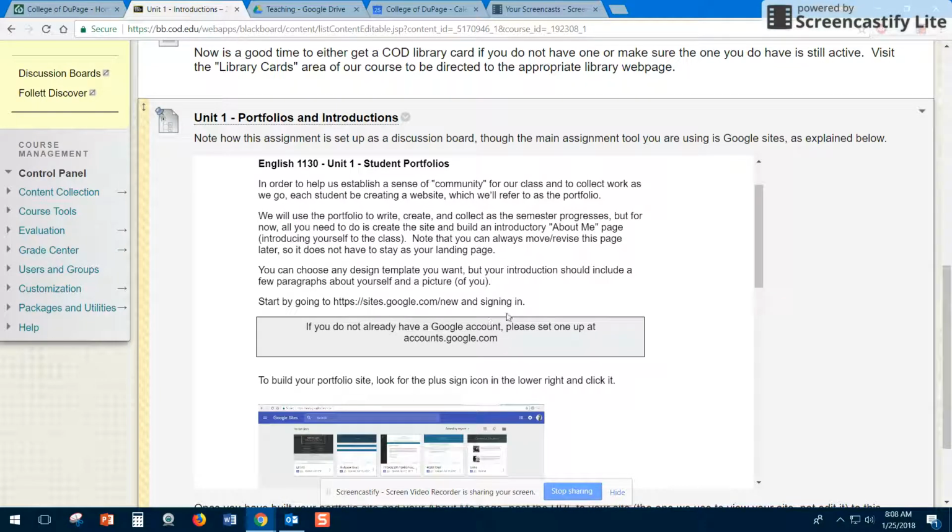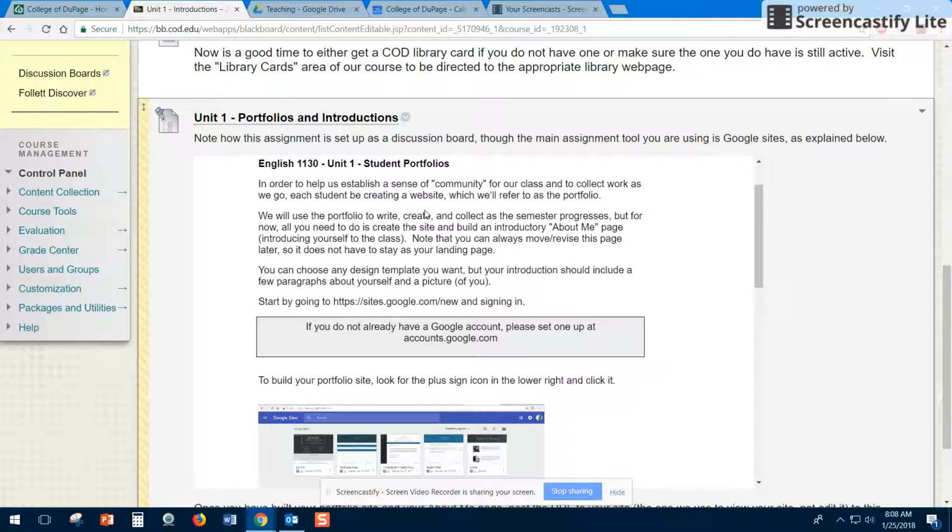So it's two different digital tools that we're using at the same time, and that's how much of our class is set up. Even if we're using a tool like Google Slides or Sites, it's often embedded within a discussion board setup in Blackboard. So again, just something to get used to. It can feel a little awkward at first, but once you've done it once or twice, it becomes more second nature. And that's when we transition into more of the content for our course.